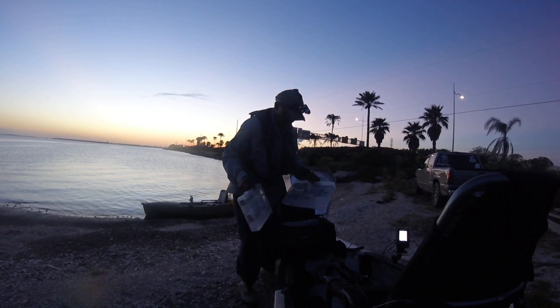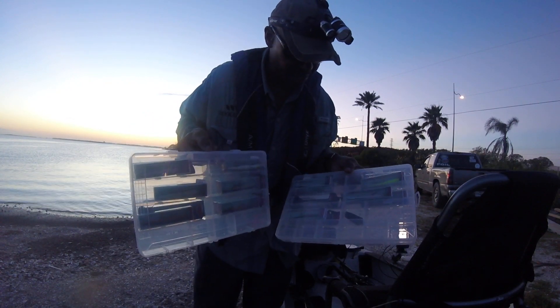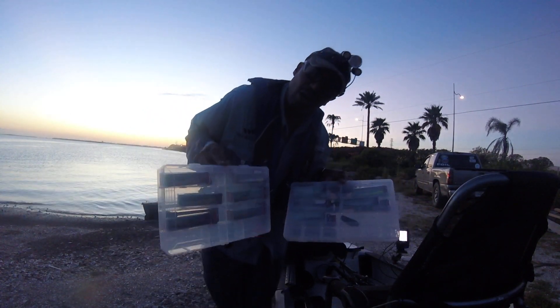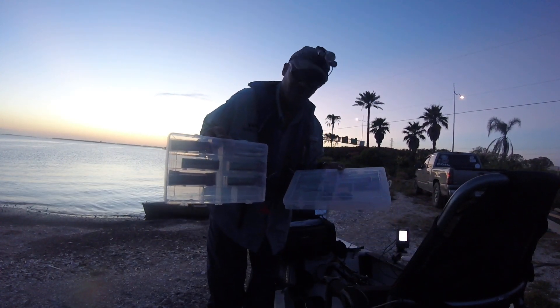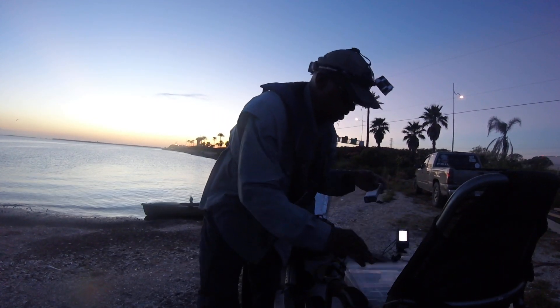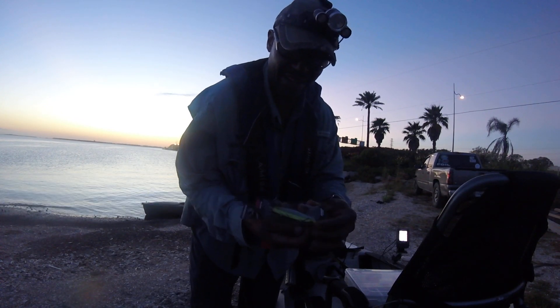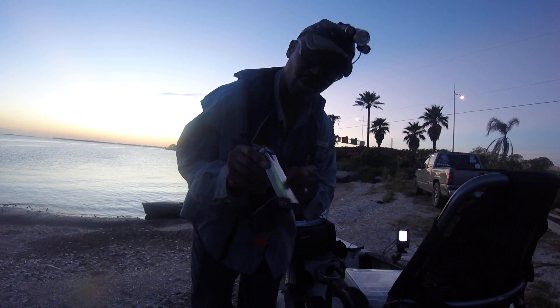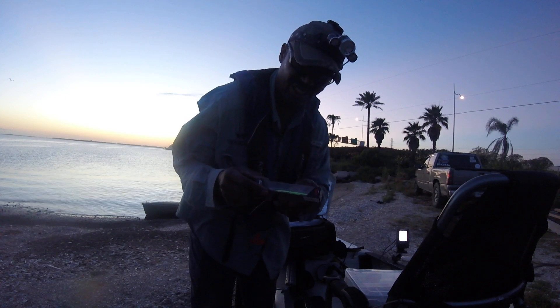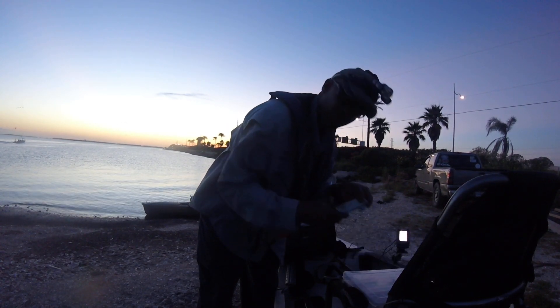I got a couple of boxes here and I have all these different Rapala swim baits. You never know which one they're going to want, so I got a variety. What I'm going to be throwing tonight is a new model — it's a slow sinker, and I got this chartreuse belly, white top, silver side. I'm going to put that on right now because I'm going to be throwing that tonight. It will get deeper than the original Rapala I'm throwing.